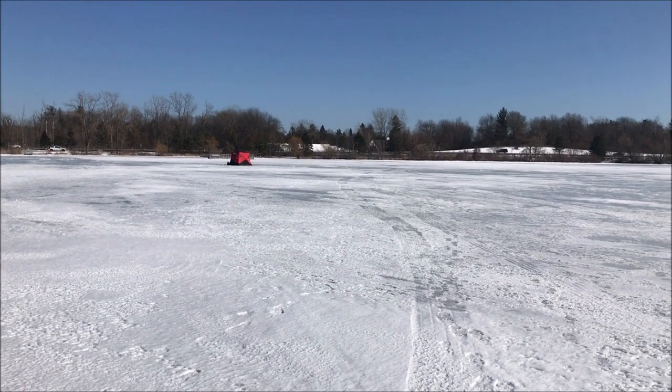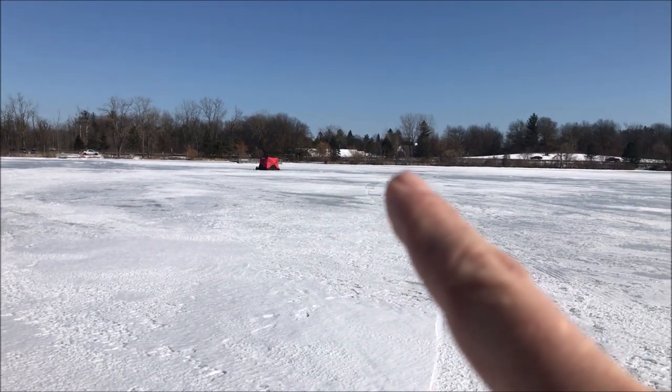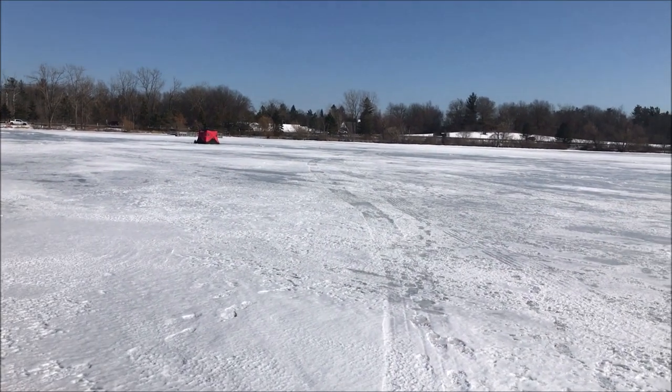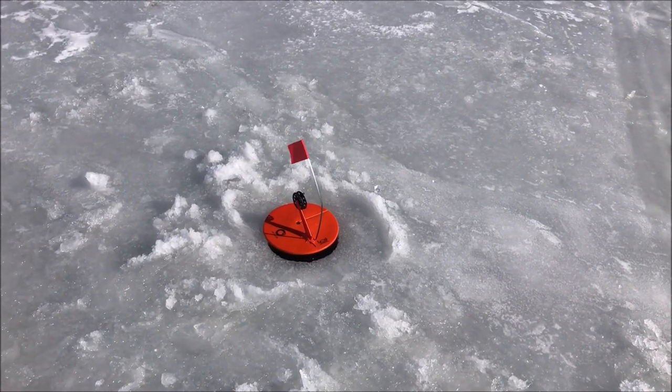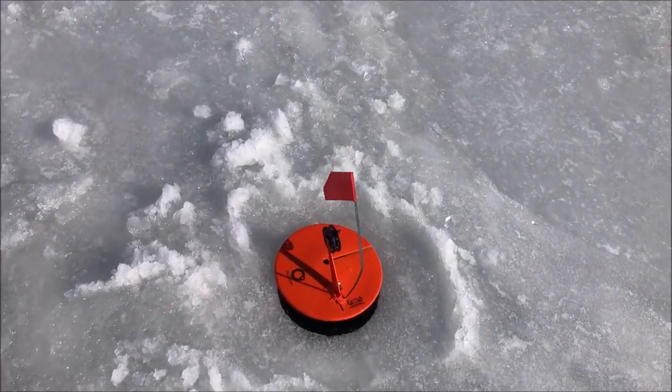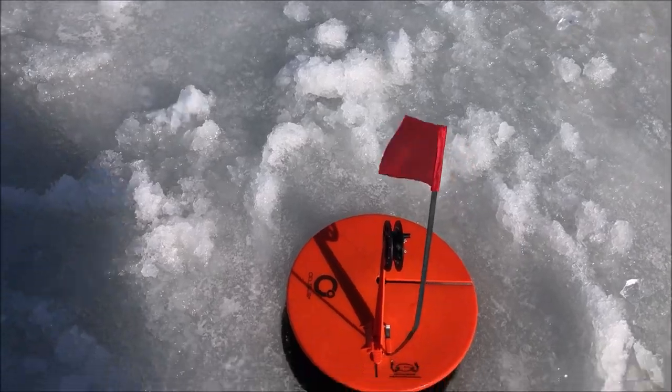It's hard to tell from here, but there's our shanty. Got a line of tip-ups going that way. One of the ones in the middle has a flag up. There's our flag waving in the wind. It doesn't look like any line's been taken out. I'm gonna go ahead and give it a check anyway, but I think that was just a wind set.